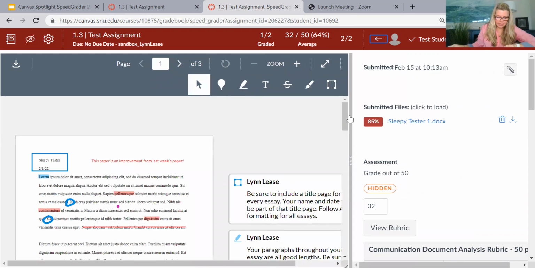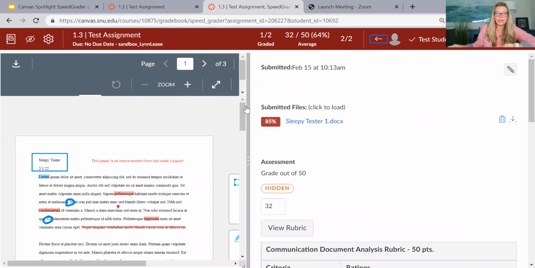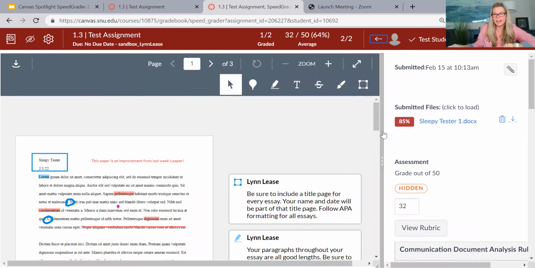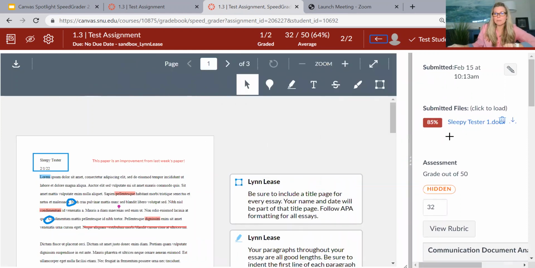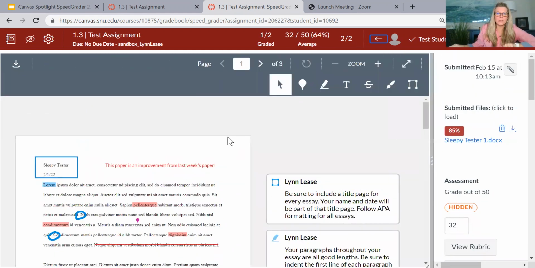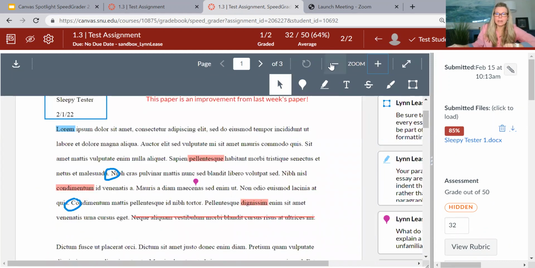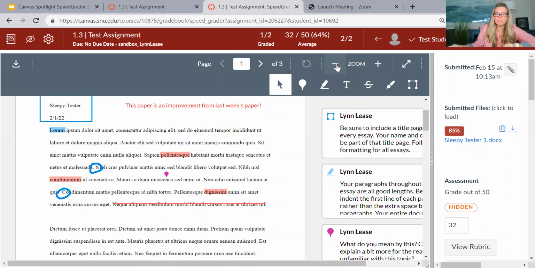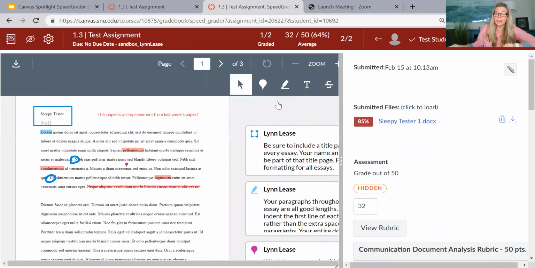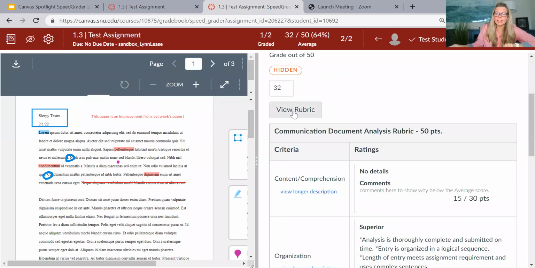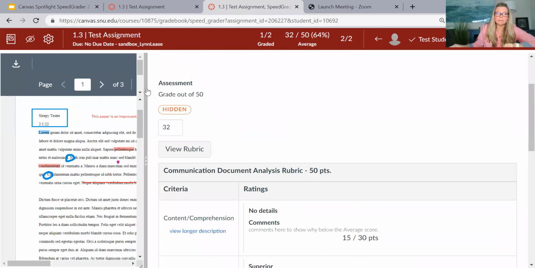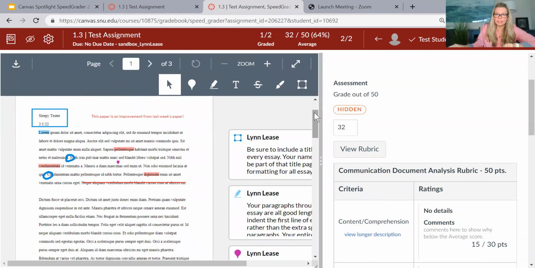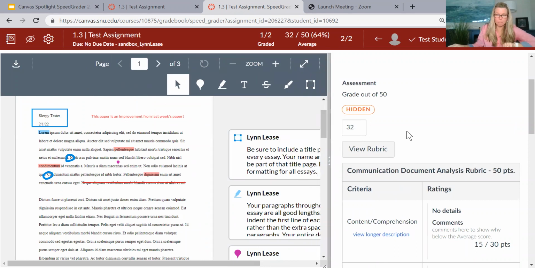And another thing that I can do here is drag this bar. Depending on my real estate here that I have on my screen, I'm currently on a small laptop. So as I'm reading the paper, I may need to drag that over so that I can zoom in and out and see a little bit better. So that would be this zoom feature here. If I'm ready to go ahead and pay attention to a rubric, I could come over here and make this a little bit bigger, and then I have more real estate to work with. So I'm just going to leave that kind of in a happy medium there.